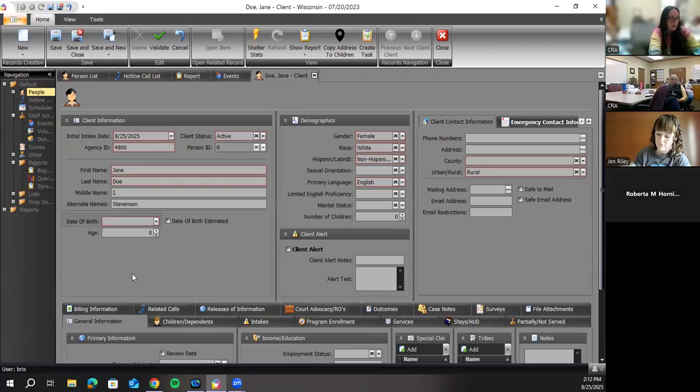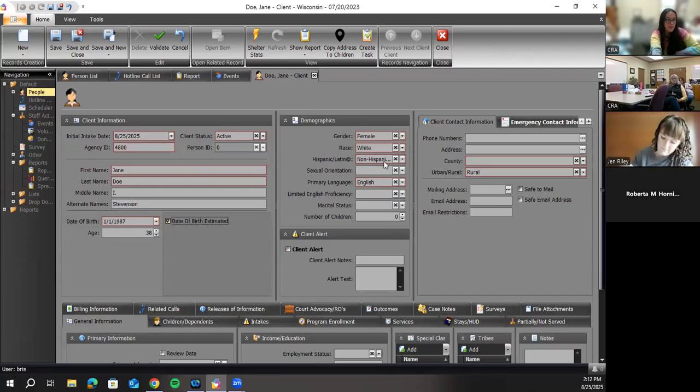And then their date of birth. Sometimes people don't always put their complete date of birth, or we might not know it. So what we can do is estimate the date of birth based on how old they are, and if we know at least the month. So we'll say that this person was born on 1/1, because we don't know the exact date, 1987. And we'll say that it was estimated because we're not really sure.